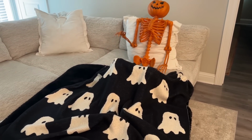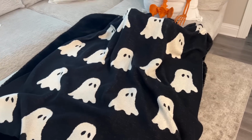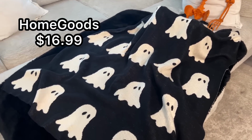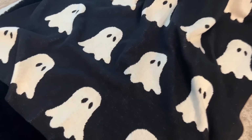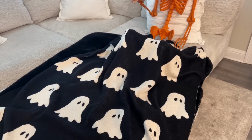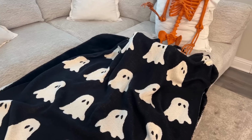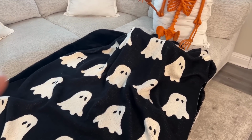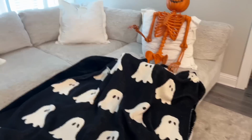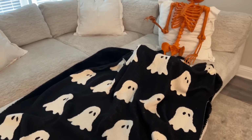Charlie is relaxing comfortably under one of my Holy Grail finds this year. The ghost blanket. I know everybody wants the pink ghost blanket, but I wanted the black and white one so bad. And I know they have another version of this that has kind of the lifted ghost with the little tassels on it. That one's cute, but I have a bat blanket like that, and it literally picks up every piece of dust, hair, whatever. Like, it is so hard to clean. I don't love it. So I use it as a tree skirt every year now, which is a fun idea, which we'll talk about when I start to put my tree up. But you can use blankets as tree skirts. That way you can have the exact kind of aesthetic that you want.